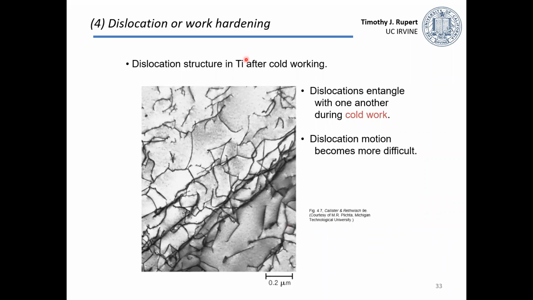So this leads to what we can call dislocation or work hardening. And the basic idea is that if I do what's called cold working, so I deform a material and get those dislocations to move around and interact with each other, I can get them to entangle and create some stored network of dislocations inside my material. This is showing a picture using transmission electron microscopy of titanium, and all of these black lines are dislocations going through the material. So that's an interesting kind of cool picture, but also think about if I then want to deform this material after this. If a dislocation has to move through here, it's going to have to move past all of these other dislocations, which are now acting as obstacles.